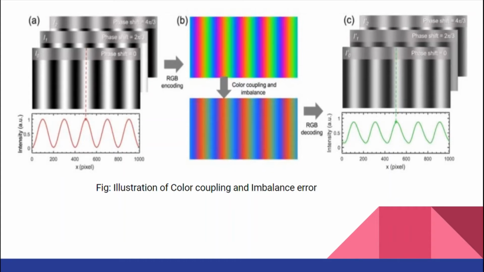So due to color coupling, some phase of one channel gets added to another, which leads to an incorrect phase map. Here, what is supposed to be a part of the red phase might get added into the green phase, and so ultimately the green phase will not be the actual green phase; it will have some part added to it. This leads to errors in the final reconstruction when we are trying to superimpose and obtain the unwrapped phase map. So we'll get an erroneous one because of this color coupling.